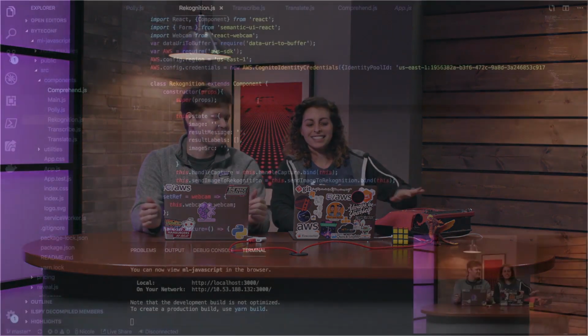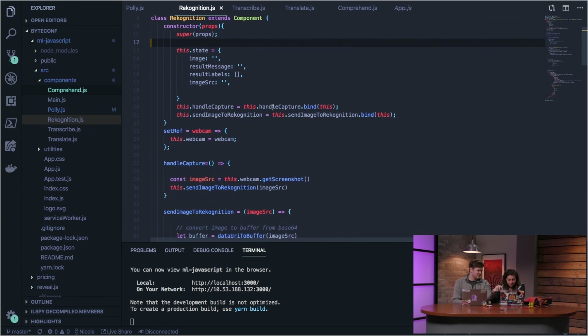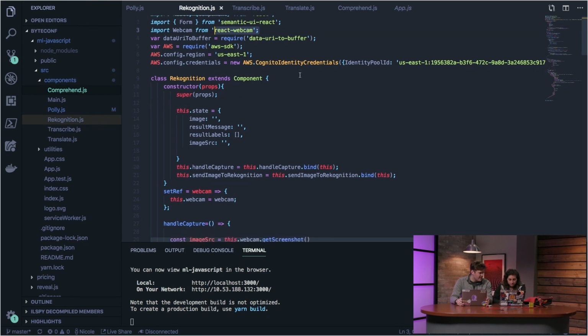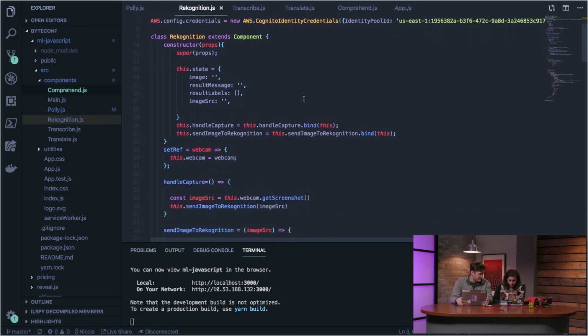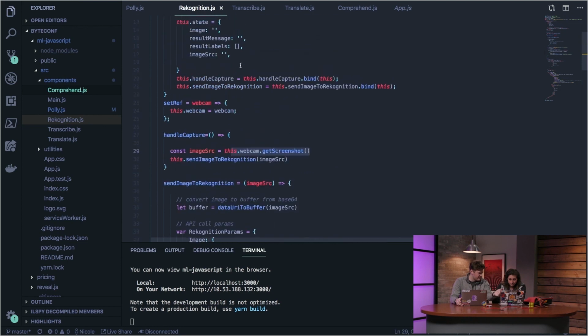Okay, before we play with these, let's talk about the component. So walk us through what you're doing. Starting from the top, we have some NPM modules. I found React Webcam to just grab the picture. And I'm using Cognito as well to authenticate and make these requests. Let's scroll up quickly to see the props.